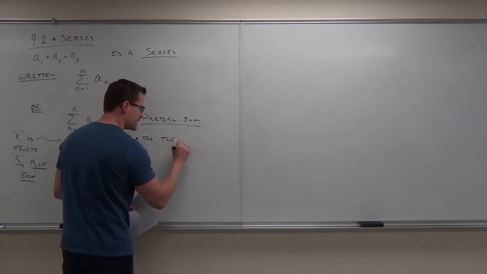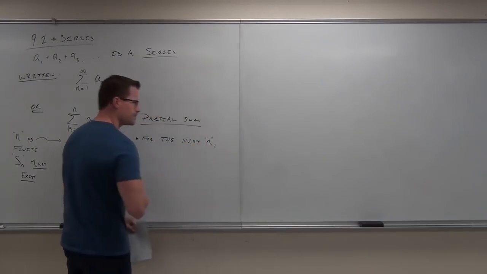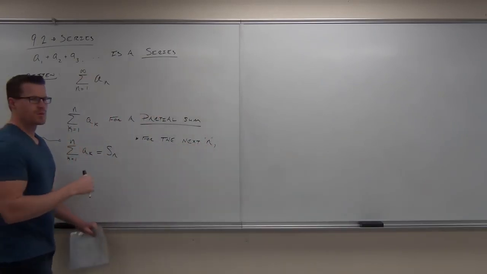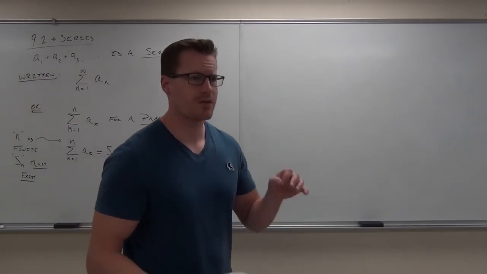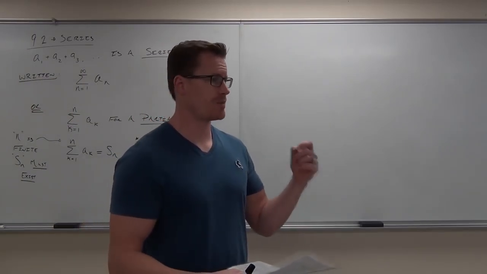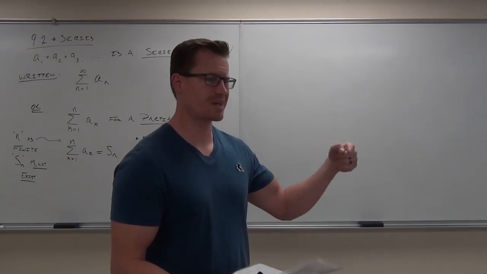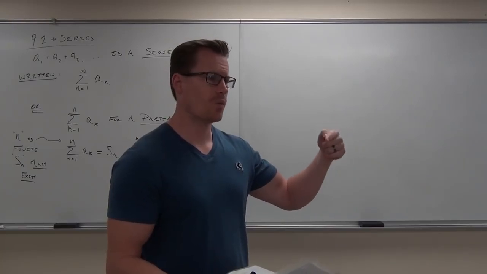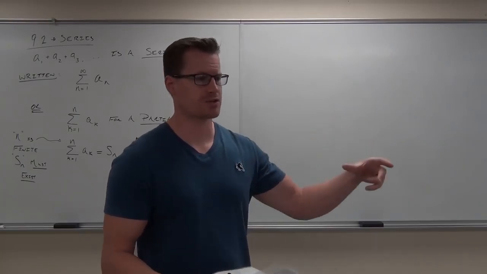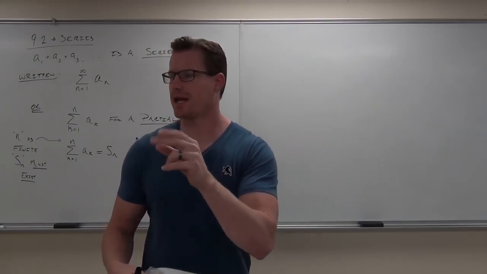Well, then what's going to happen, little subnote here, for, I'll call it the next n. For the next n, so the one right after this one. Remember, these are, by the way, just so you don't lose track of what we're doing here, that n still has to be positive. It still starts at 1, and it's still just your integer. It can start at 0 sometimes, but it's just your integers, all right? So it's not like any real number. They are positive integers here. You with me? Just like on sequences. We're basically just taking a sequence and adding up the terms.